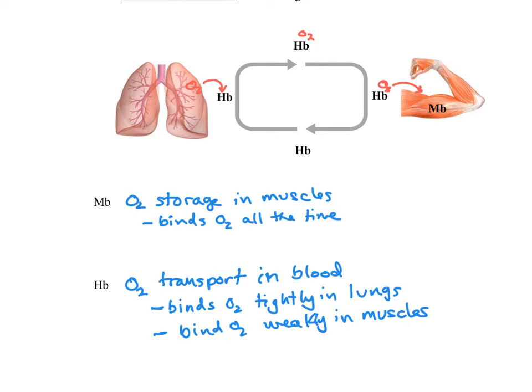So back to our first page, we've done some very complicated concepts here, and we've accomplished a lot. We've described how the circulatory system works with oxygen binding tightly to hemoglobin in the lungs. That's its job. Hemoglobin carries that oxygen out to the muscles, and then hemoglobin binds oxygen weakly there, and the oxygen jumps over to the myoglobin, which binds oxygen tightly all the time. All of this is set up to have directional transport of oxygen.